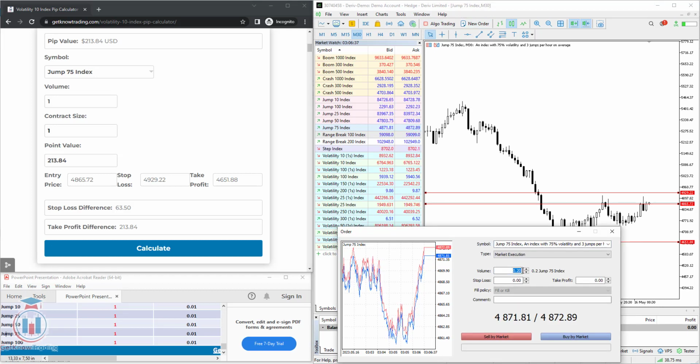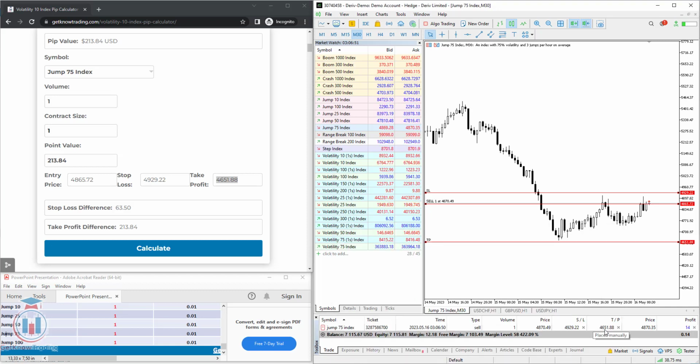We have volume set to 1, then we have stop loss. Let's copy paste this one here. And we are expecting that the price will go down. This will mean we are opening sell by market. New order has been opened with a stop loss and take profit, but the entry price is slightly different, so let's change this one here so we have the correct values inside the pip calculator.